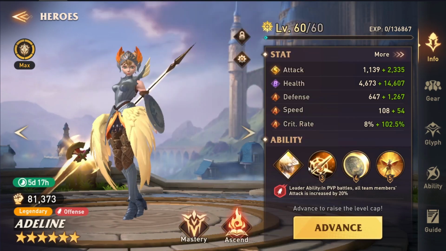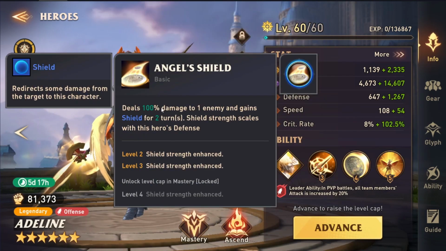That's the Onrush side. So for the Ironclad side, whenever she's in Ironclad, below 50%, she deals 100% damage to an enemy and gains a shield for 2 turns, and then her shield strength scales with this hero's defense. So pretty strong basic ability, get a nice shield on her, a little bit of tankiness.